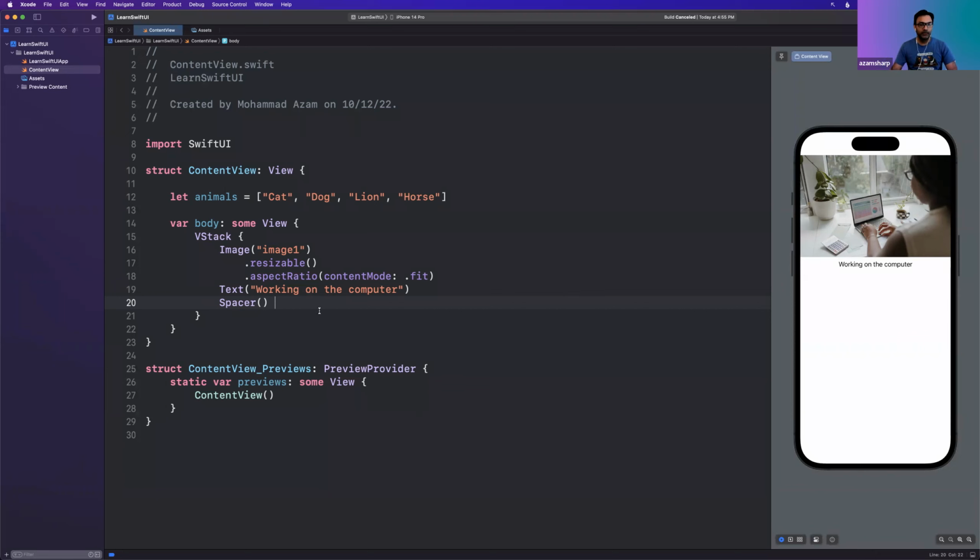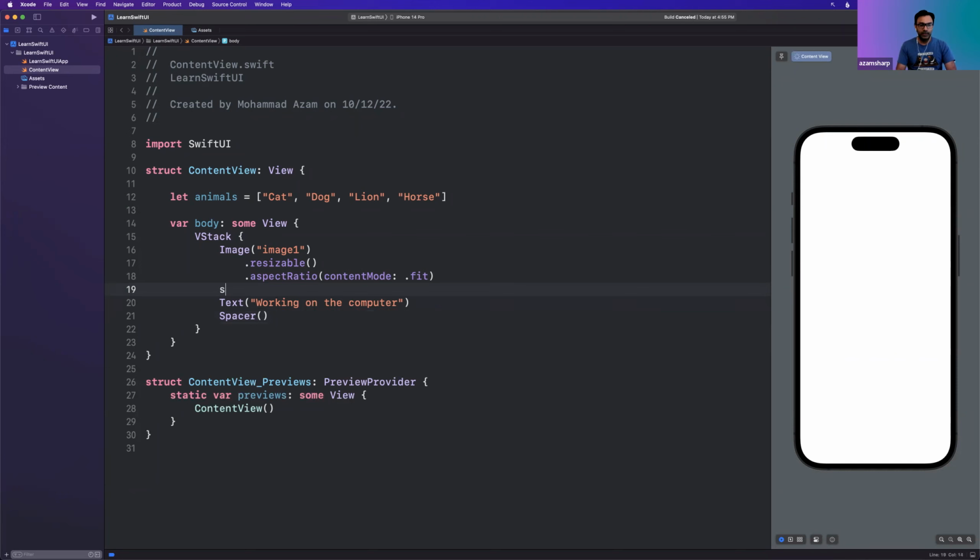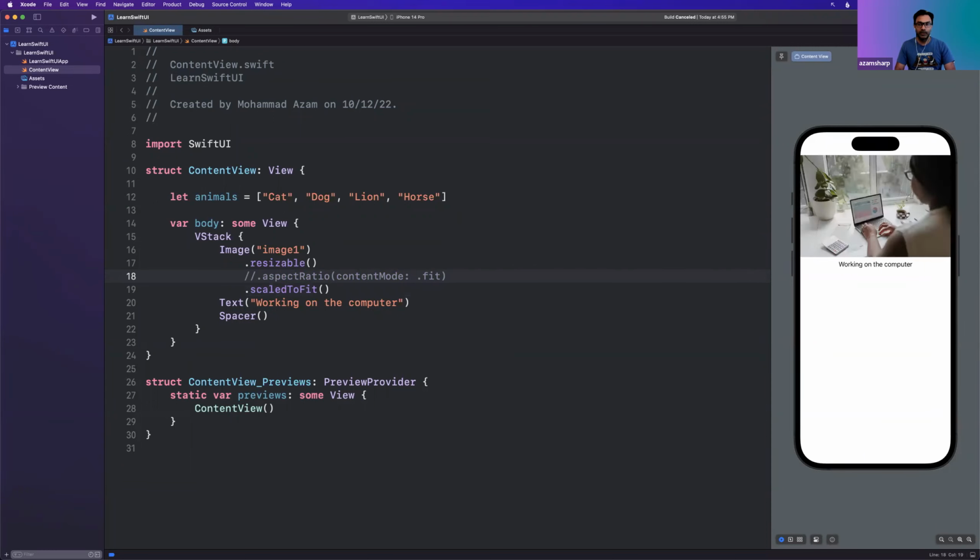All right. So these are the basic controls of SwiftUI. I mean, there are other controls like segmented. Do we not use scale to fit or scale to fill anymore? Let's see what difference. Will it be the same exact thing?